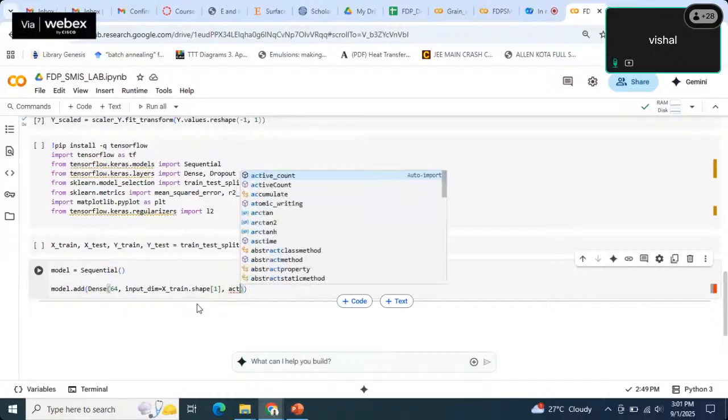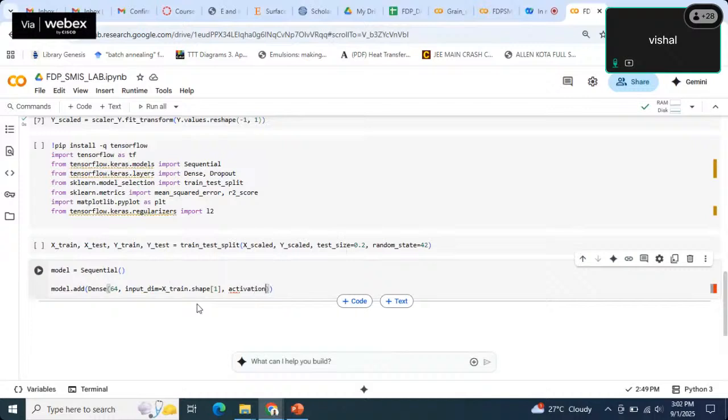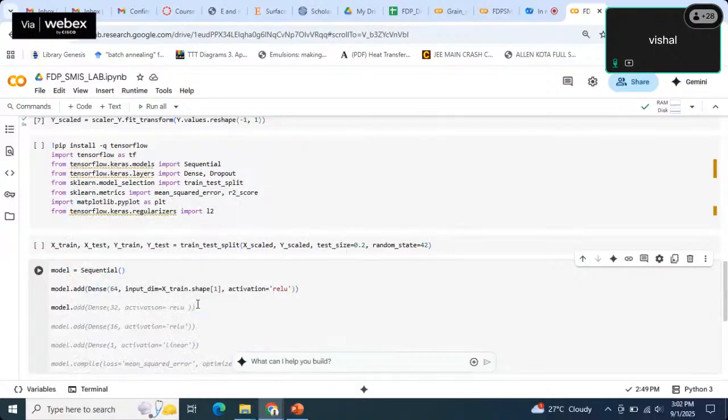For the regression problem, we are using ReLU as the activation function for the input and the hidden layer. Here we have the option to use multiple hidden layers or a single hidden layer, depending on the complexity of the problem.